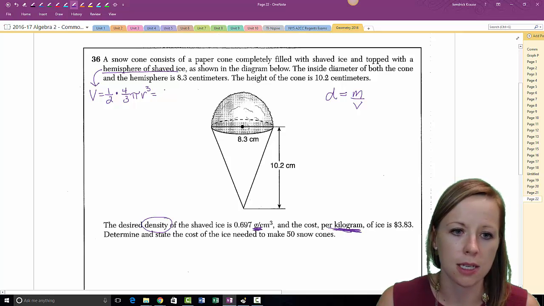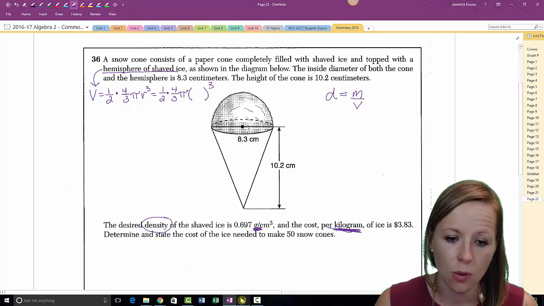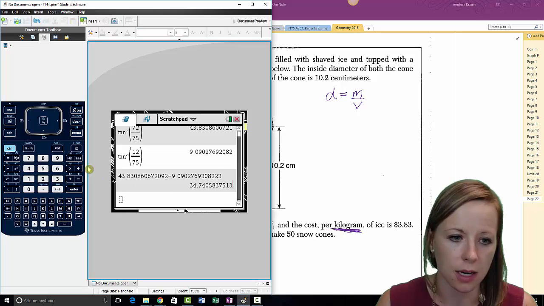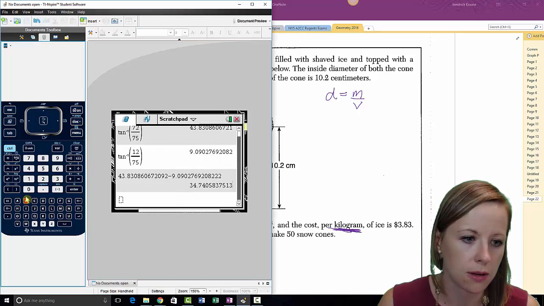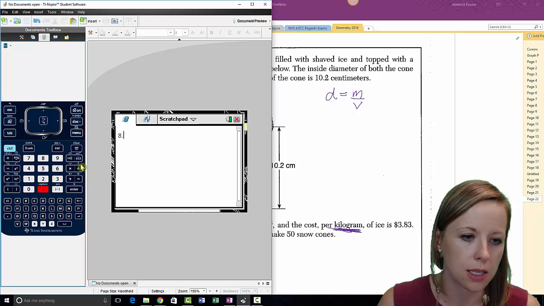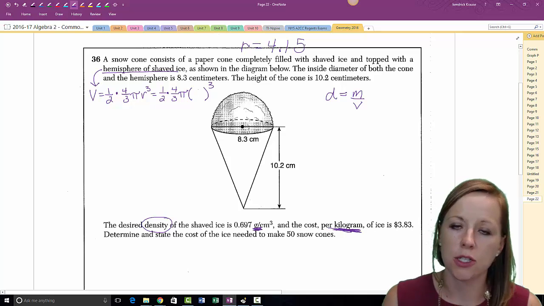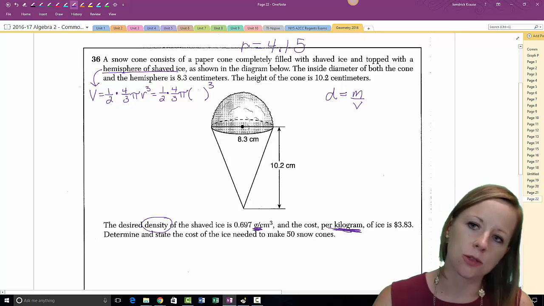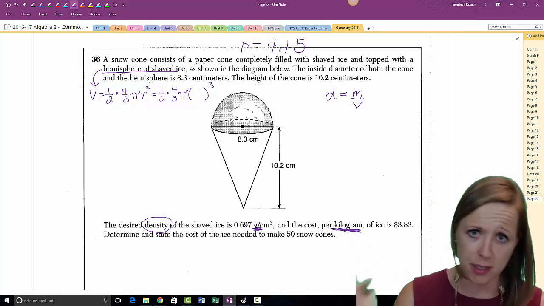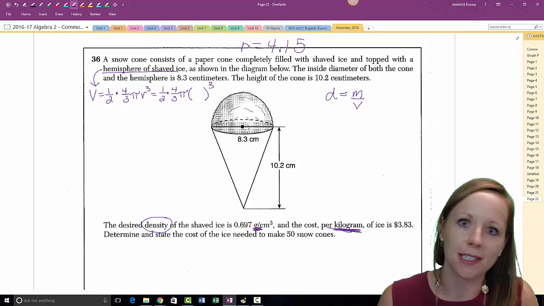And I'm going to try to squeeze this in here. So 1/2 times 4/3 pi, my radius cubed. I've got to figure that radius out. What is 8.3 divided by 2? 8.3 divided by 2 is 4.15. I'm going to write that down. Radius equals 4.15. One of their most favorite things to do is to give you diameter and then you need the radius, or they give you the radius and they ask something about the diameter. It's a top thing to ask, okay?